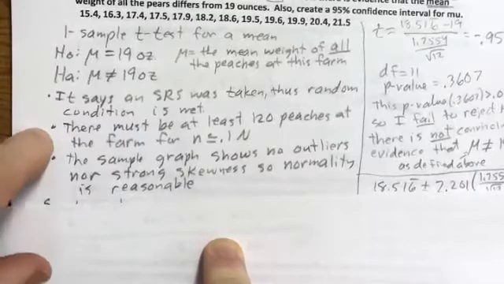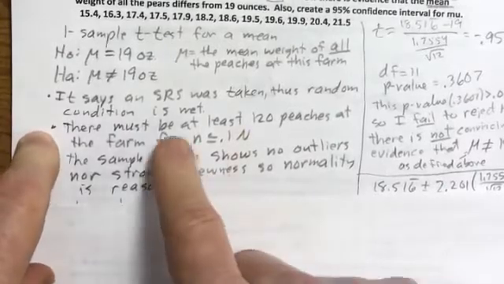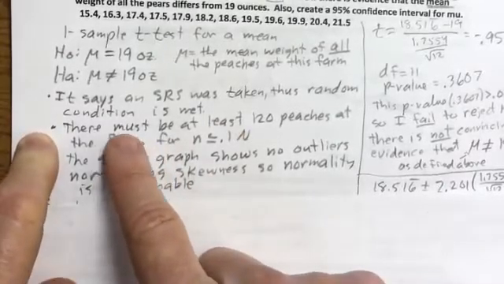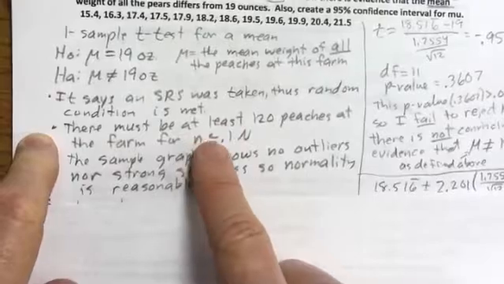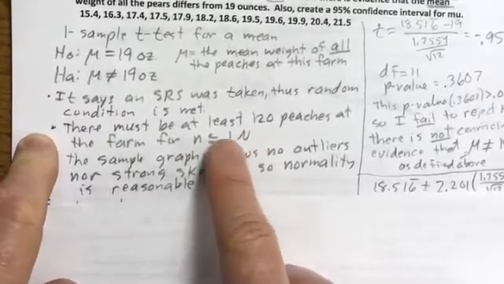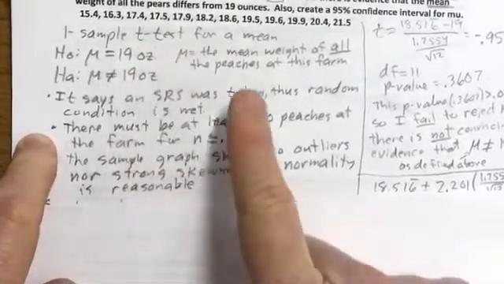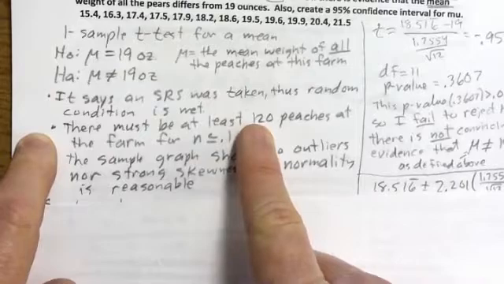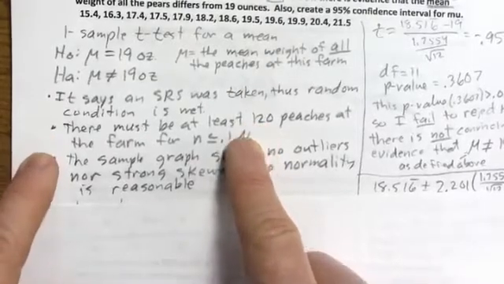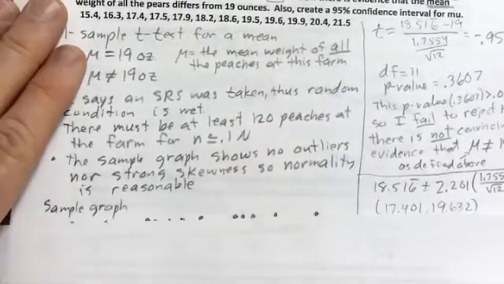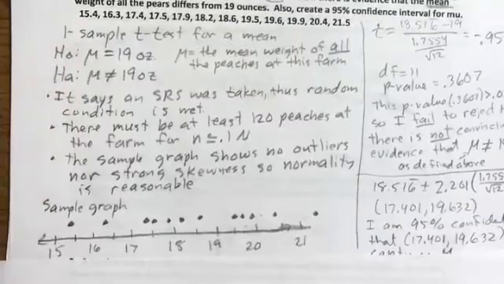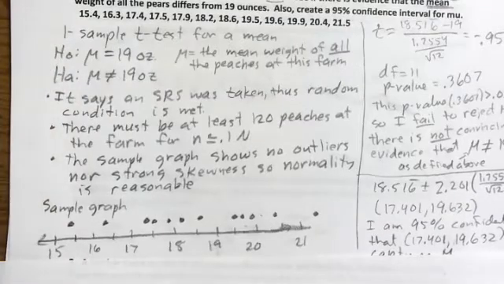It's also always a condition if you've had sampling without replacement that your sample size has to be less than 10% of your population size. So you would say that. Just take your sample size, 12, multiply it by 10, and you'd say there's got to be at least that many members of the population. And in this case, with a mean, we have to have normality.